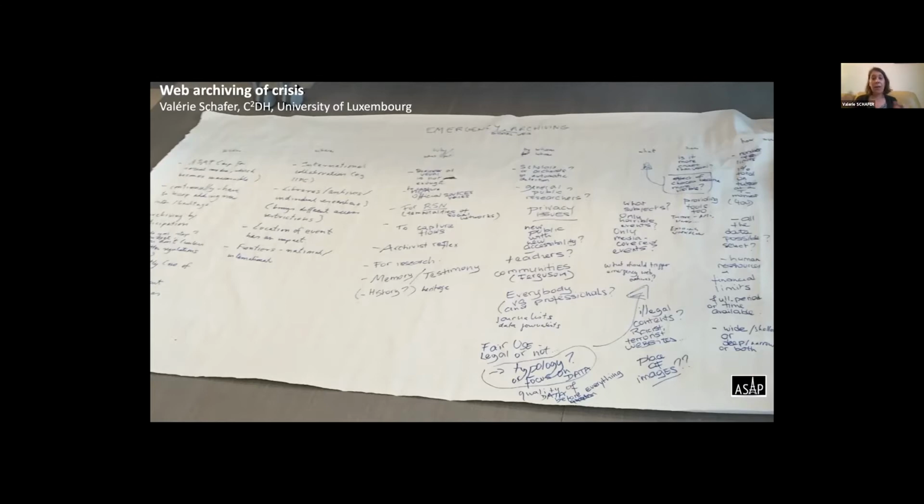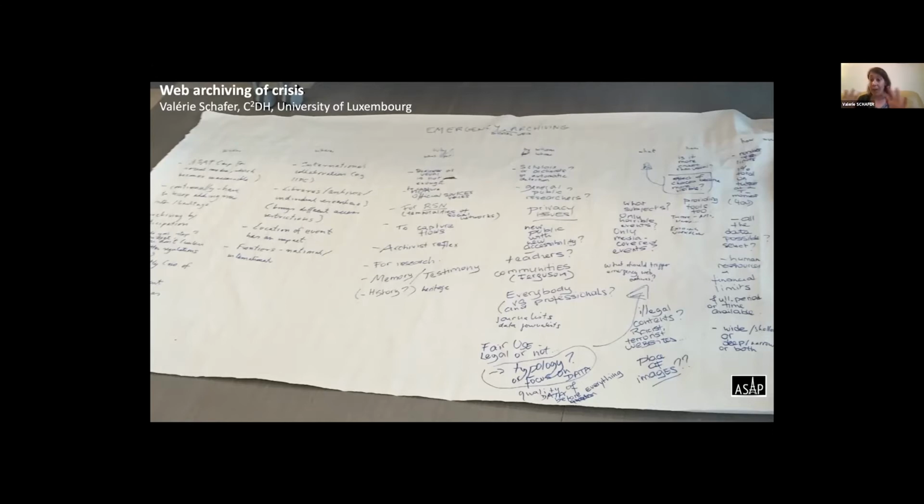And there we had a discussion about emergency collections of web archives. It was not the first time, of course, there were emergency or living collections, but this one was huge in France, at the BNF, at the INA, both institutions which are archiving the web in France. And we started with questions like, why emergency collections related to crises? For what, where, when, and so on. And this is what I will also follow this evening.